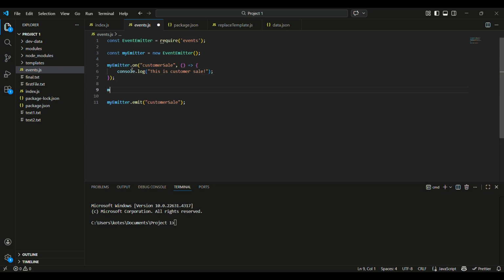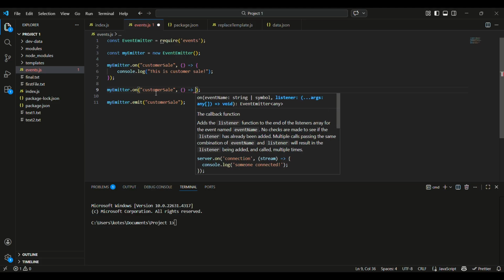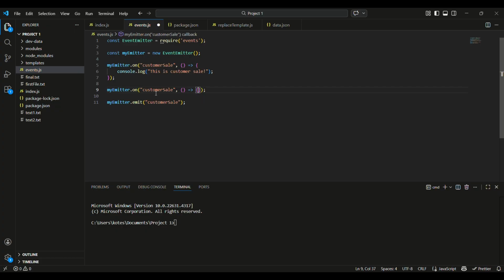And write another event like myEmitter dot on, the same name as it is, within quotations, do not forget it, and a callback function. This callback function you can also give some arguments. For example, you can pass to the emitter those arguments.